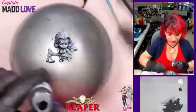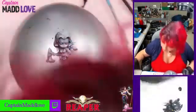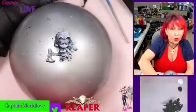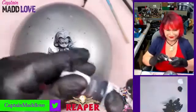My little beaker is blocked right now. There we go. It's the best color to put in shadows. It's nice, cold, kind of a purpley black. Oh, it's delicious. I don't mean eat it.